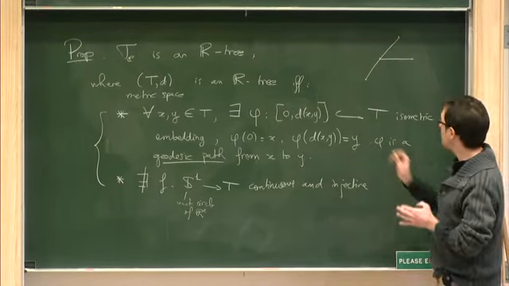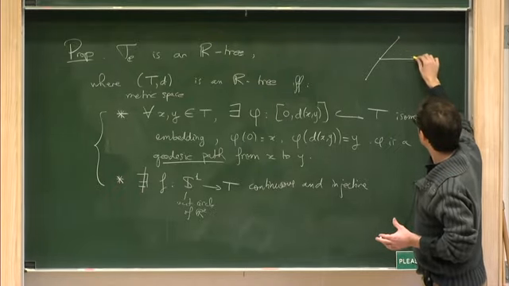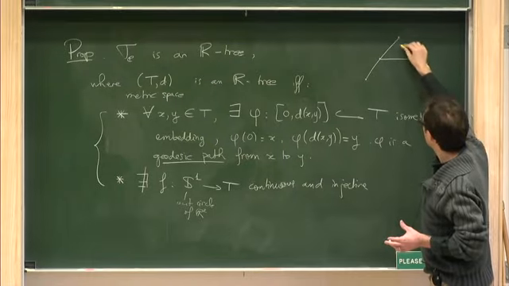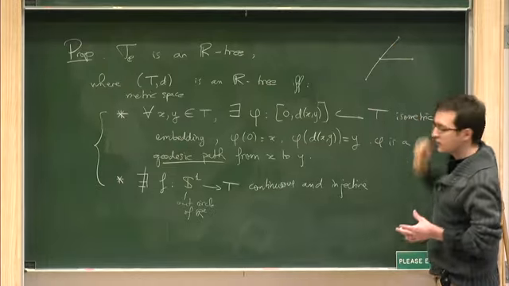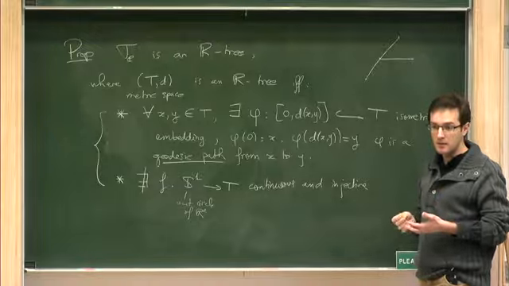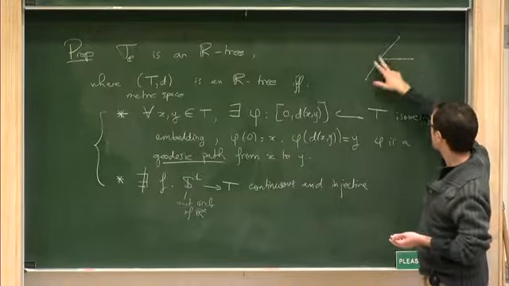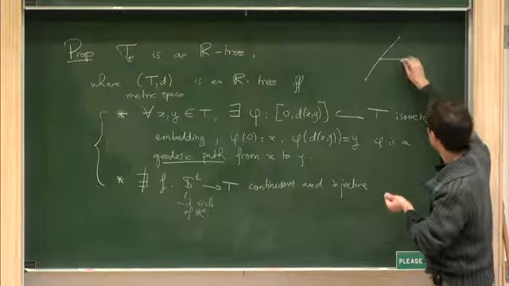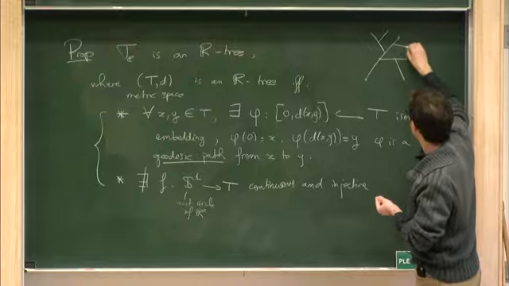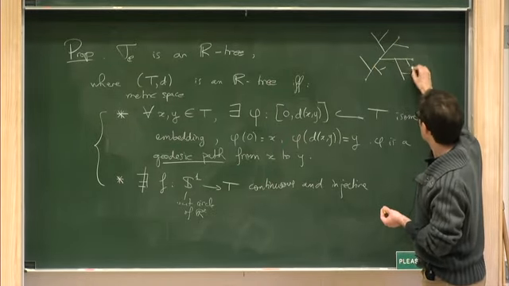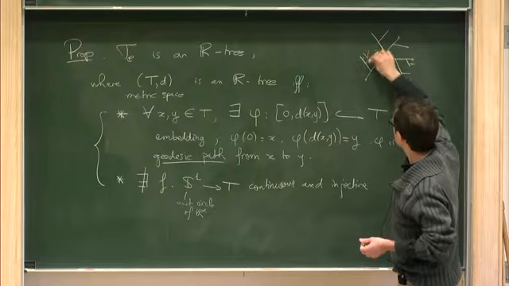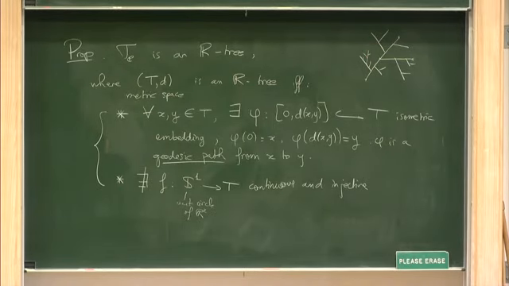And here you should keep in mind that, of course, the geodesic from that point to that point is not a straight line in R^2, but we should really think of the distance between that point and that point as the sum of the lengths of these two segments. It's really the intrinsic distance between pairs of points. And then you continue, you glue pieces of real segments in such a way that you form an object that has no cycles. And you can glue infinitely many of them. The set of points where you glue can be everywhere dense.